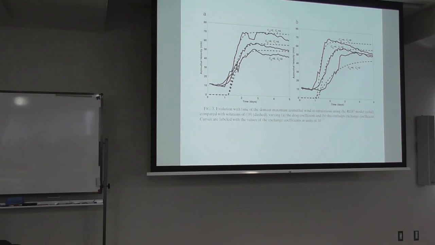It's absolutely necessary. I like to say that the axles of your automobile are absolutely necessary for your car to function, but you wouldn't say that the axle is what's causing the car to move. Most of us wouldn't say that. Okay, and this is the same framework. The rate-limiting process is surface fluxes. All the numerical simulations we've done with all models confirm that. It's not a convective time scale, it's the surface fluxes.